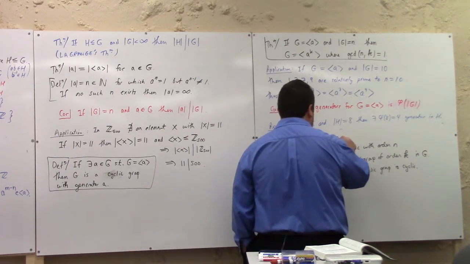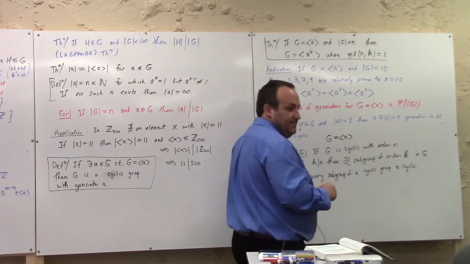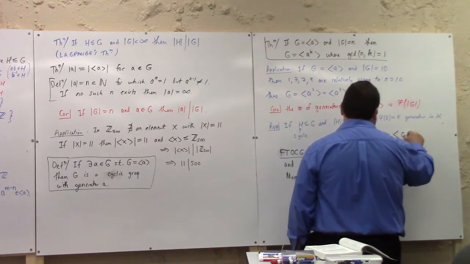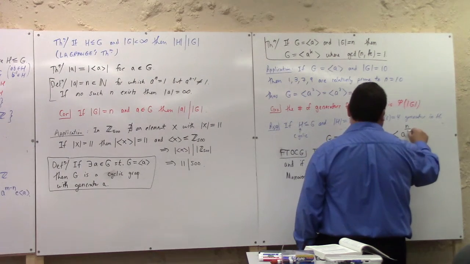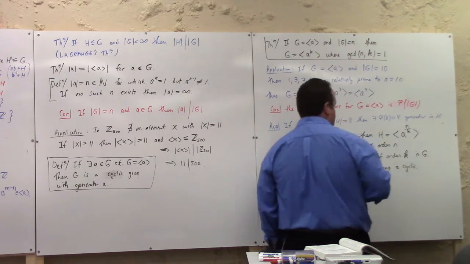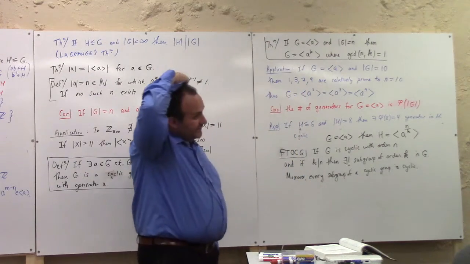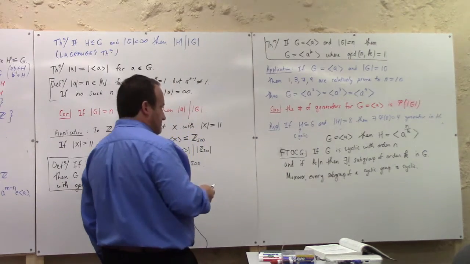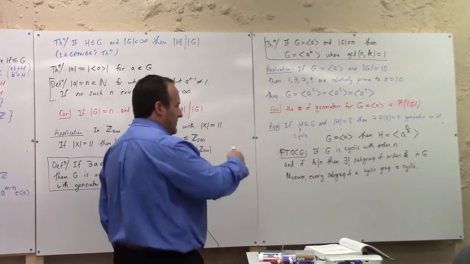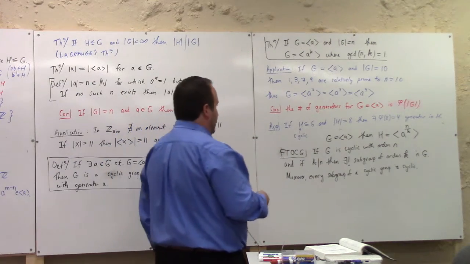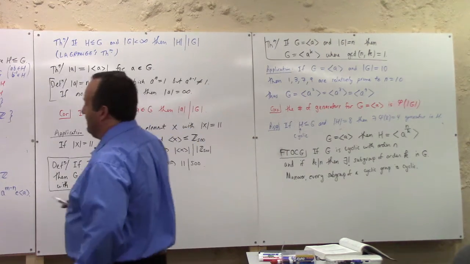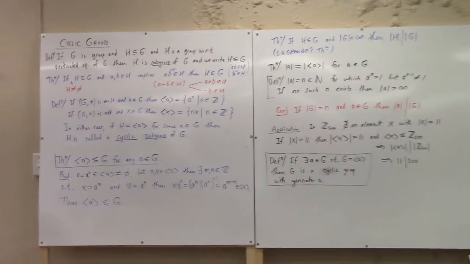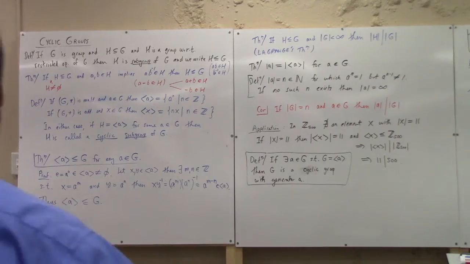See, if G is equal to the group generated by a, then the H I'm talking about is equal to the subgroup generated by a to the n over k. Remember, k is a divisor of n, so n over k is an integer. And in additive notation, this is even simpler, right? Almost done here.